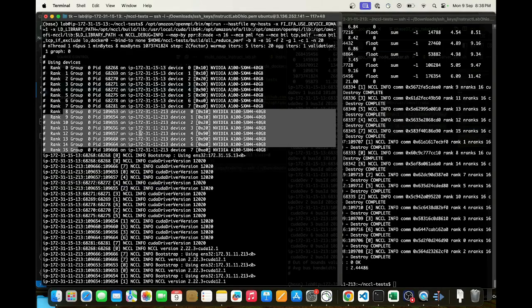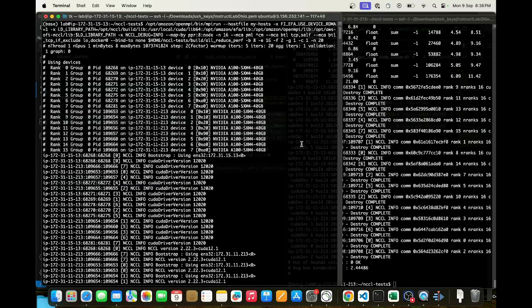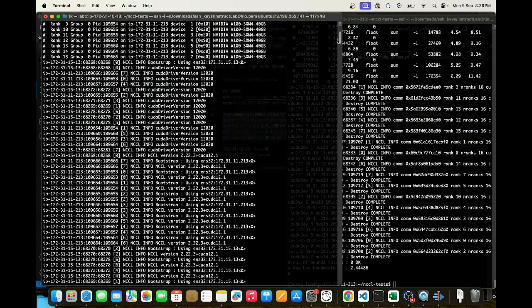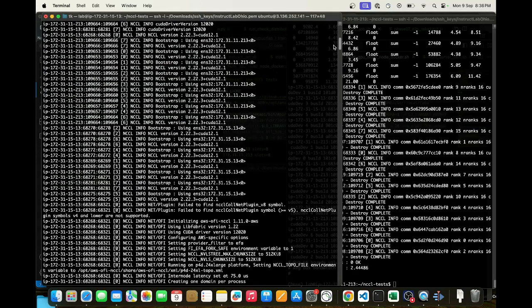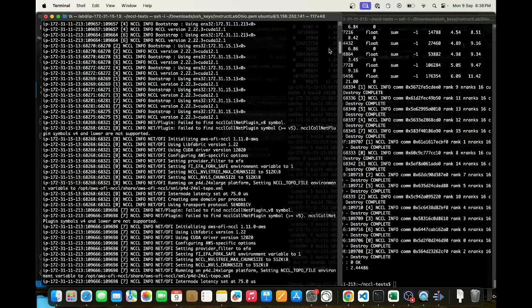Because these are from the neighboring machine, we'll exhaust all the ranks on this machine first, and then we'll look at the other machine. If I go down, I'll see the different initializations as well. We can see it initializing the AWS OFI NCCL, which is an AWS adapter for NCCL. libfabric is another network optimization.